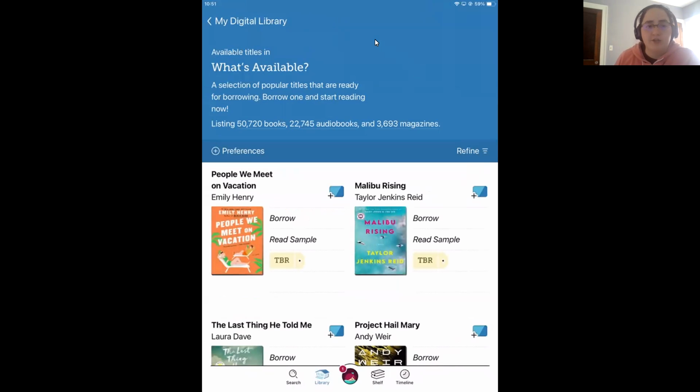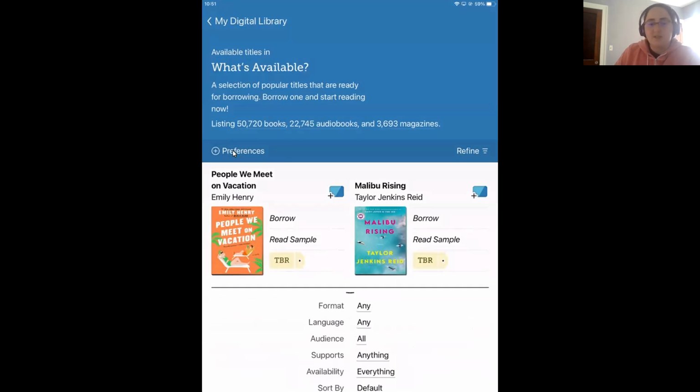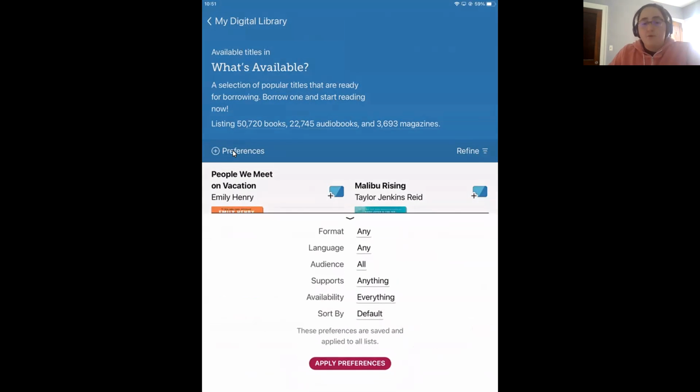And what I want to show you in your browsing experience is how you can set app-wide filters that are saved and applied to all lists. And that is going to be done with the preferences button here on the left side of the screen in this dark blue bar. When you tap on preferences, you can select your filters for any filter that you want to continue to filter your browsing in Libby. And so this means once you select a filter, then the next time you search for a book, whether it's a day or a month or a year from now, Libby's going to continue to filter out that unwanted content.